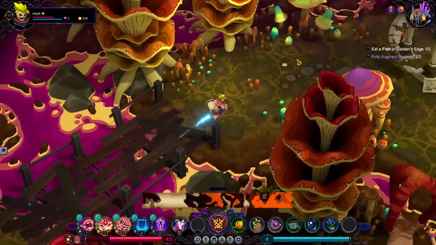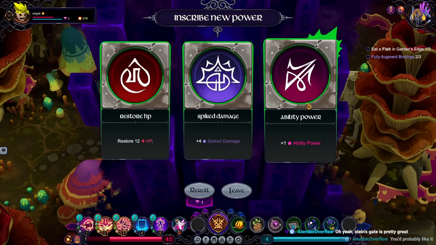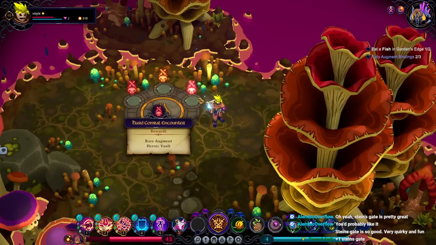Should maybe go shop there. I can take plus one ability power. With Globule. I go Heroic Ball.